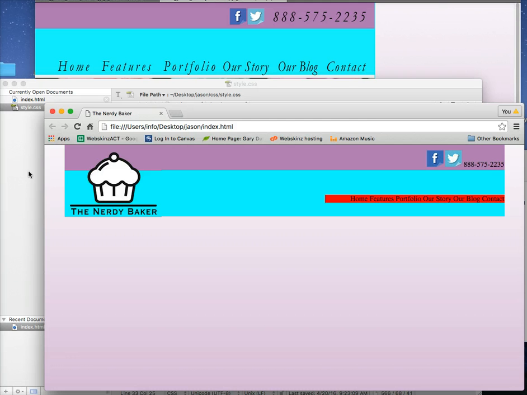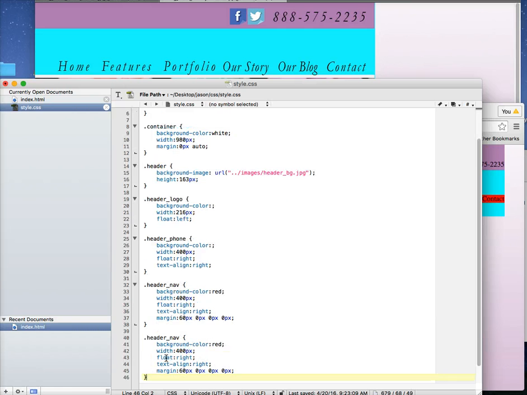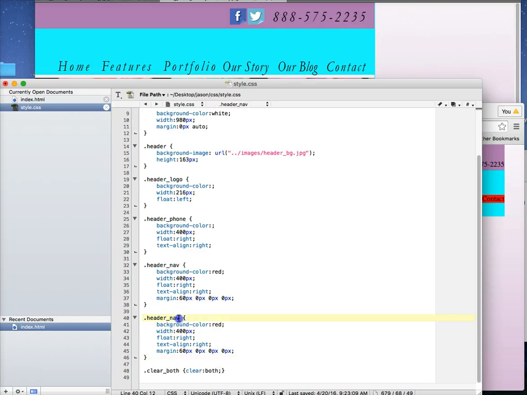What's next? We need to style it. So nav. Since they're all going to be hyperlinks, let's do a tag, space a. Text align, float right with 400.